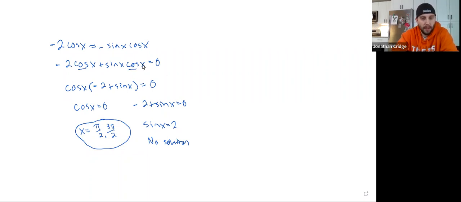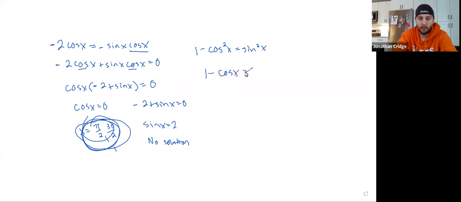Nothing too tricky, but my guess is there are a couple of little traps here. You try to divide by cosine. If you do that, you're going to end up losing these answers down here. Those are going to disappear when you do that. And then my second thing that I bet you guys would try is you would try to use some identity, but we don't have any identities that take just a normal cosine and turn it into a sine. Remember, our identities are 1 minus cosine squared equals sine squared. Okay, so you can't use this with just 1 minus cosine equals sine. That's not an identity.